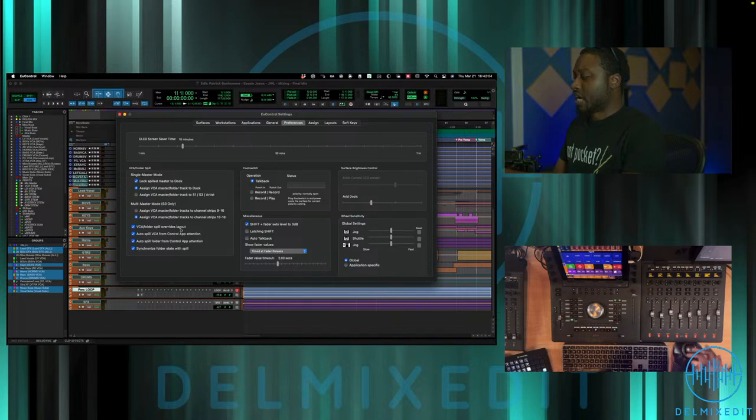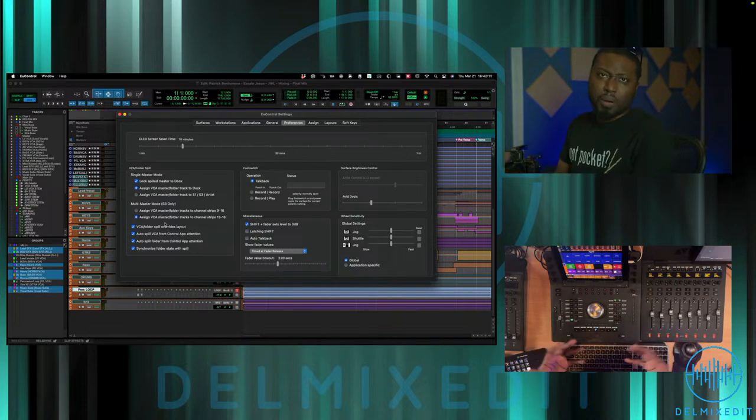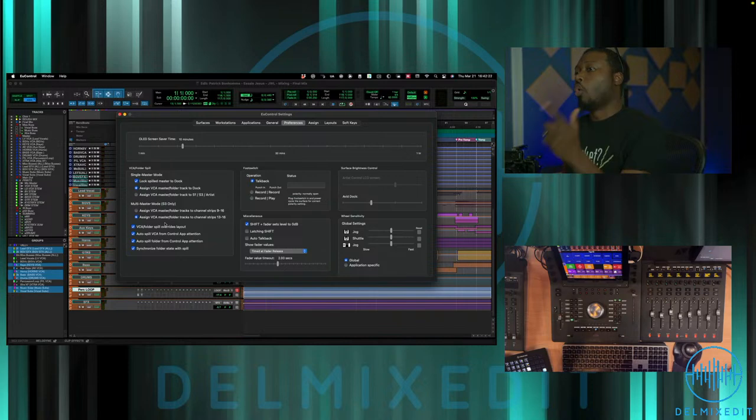So there are times where I'll work in layout modes where I'll have a layout that maybe just drums, or is my AAF from if I'm doing a dialogue edit and I want to be able to jump into that, I can go into my layout mode. And what happens is if I do a folder spill, it automatically overrides that particular layout that you're in. And I'll show you that here in just one second.